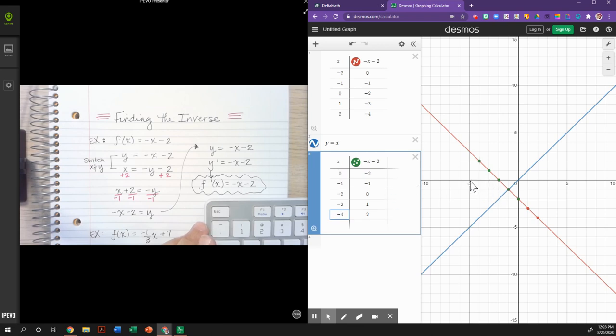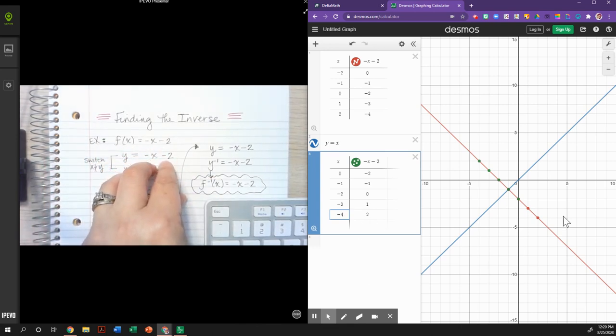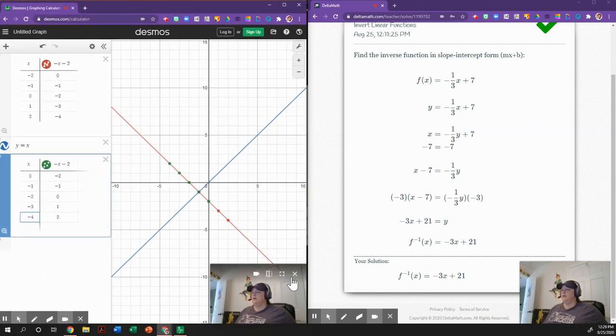Okay, and now that's what I want you to see very clearly, that the negative 2, 0 flipped to be 0, negative 2, negative 1, 1, negative 1, 1, negative 2. So you can see that the x and y columns have clearly flipped over. So I just wanted you to have a visual picture of why that worked, and why the starting ended up being the ending. That doesn't happen every time, because that picture is not how every single line is going to happen.